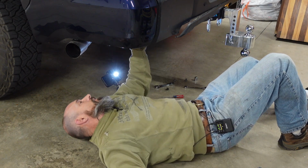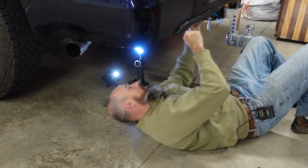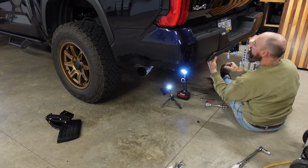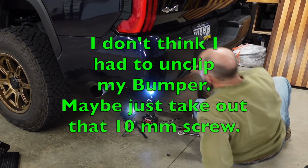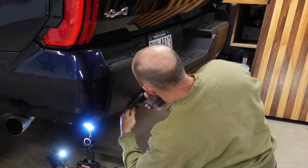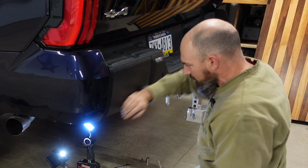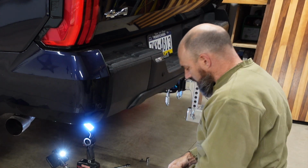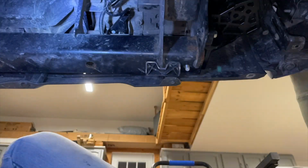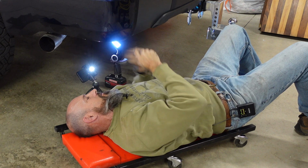Okay. Now I'm going to try to put all this stuff back together. Put this clip in over here. Clip in the 10mm bolt. Before I put that 10mm in, I've got to hook my bumper back together. There we go. Be careful when you're clipping this bumper back in, you don't bend any of them clips. I had to stick my screwdriver up in there because I looked like I bent one a little bit. This 10mm back in here. All right, I'm going to try to put this back in place, I hope. Okay, there we go. Now that's all back together.